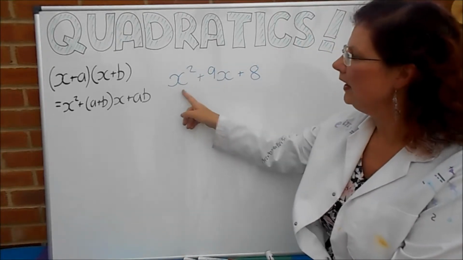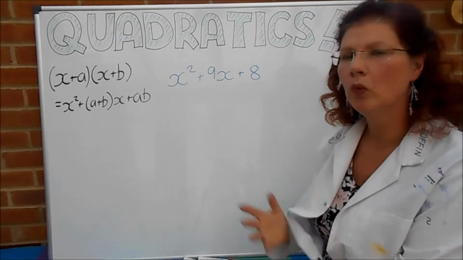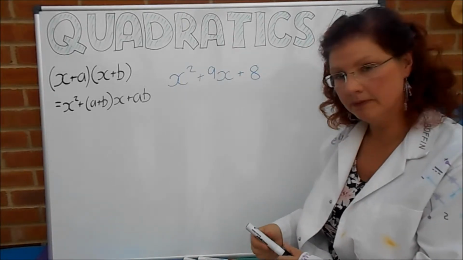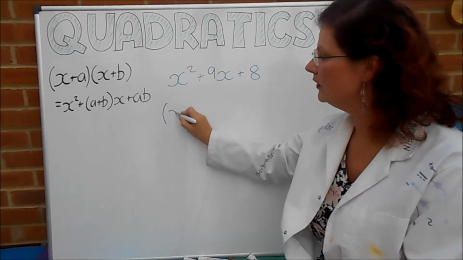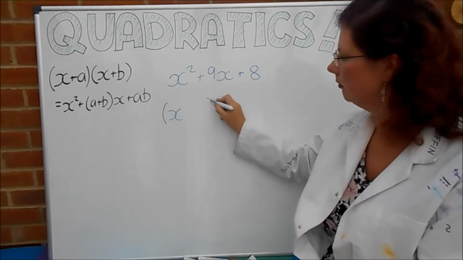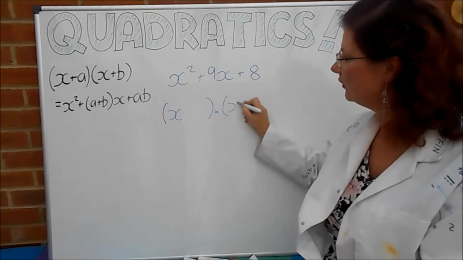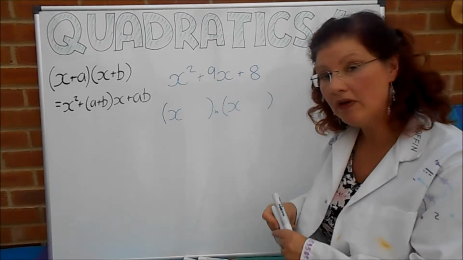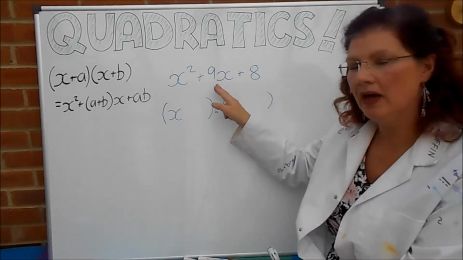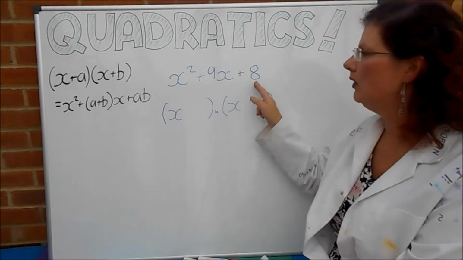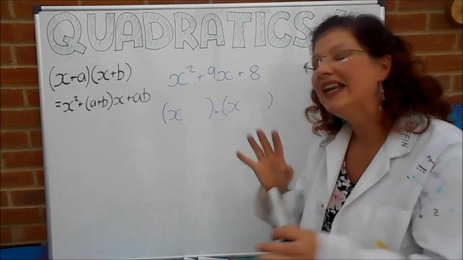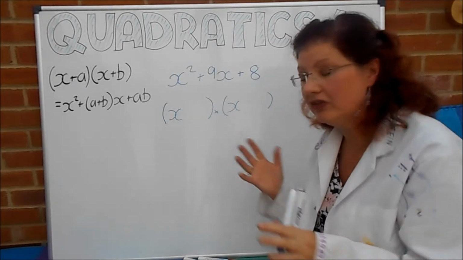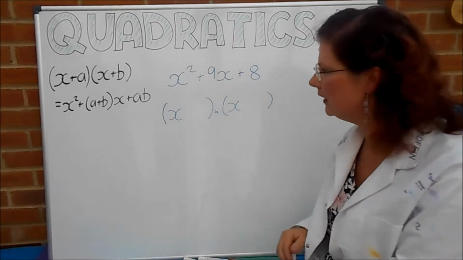So, here we've got our answer. We want to know what the question is. We know that because of that x squared, it must start off as x something times by x and something. But we don't know what those somethings are. However, we've got some clues. We know that when you add the numbers, you get 9, and when you multiply the numbers, you get 8. Now, you may be able to see the answers here. I've picked some nice numbers, but we're going to work through to any, because sometimes you get numbers where you can't just look at them and see the answer.